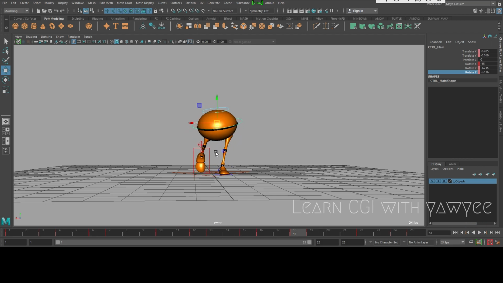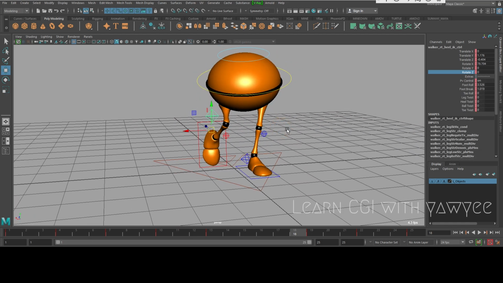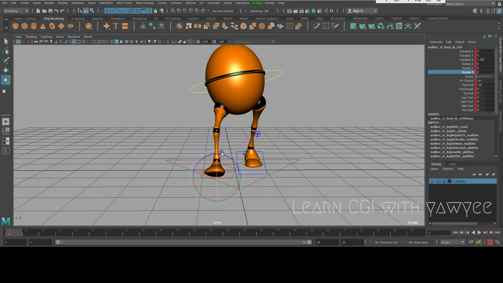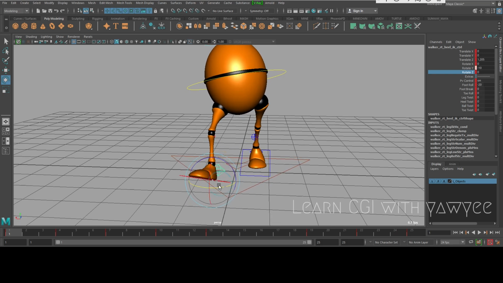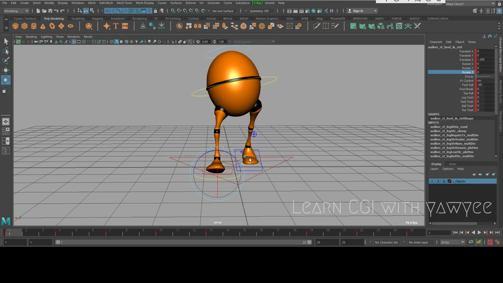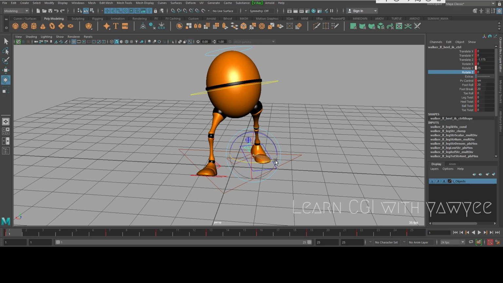Okay, so next I wanted to make the feet look more natural, because normally people wouldn't stand straight like this unless you're marching. For a normal person, the feet should look like that. If you stand in a more natural pose, it should look like this.